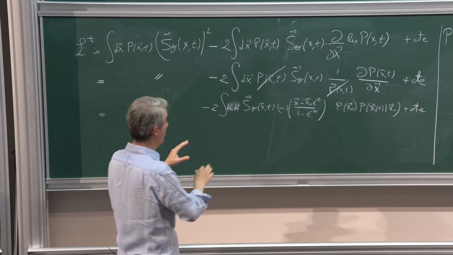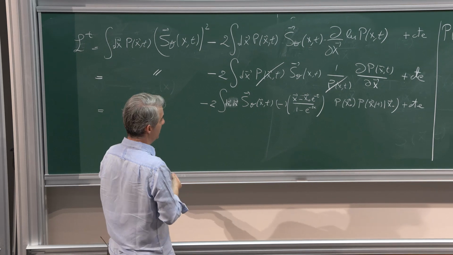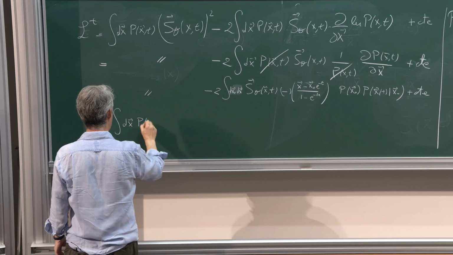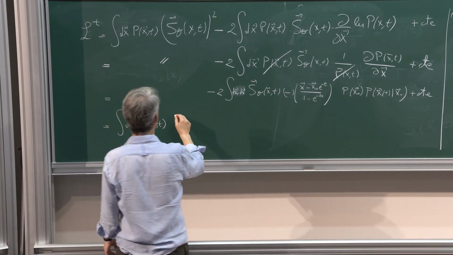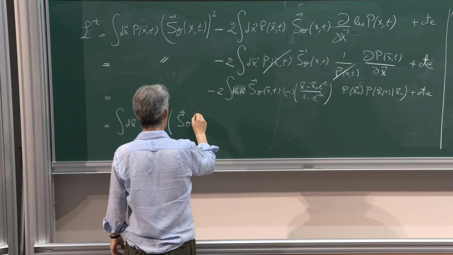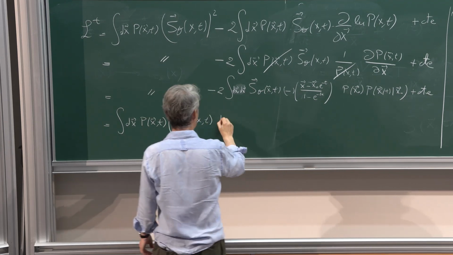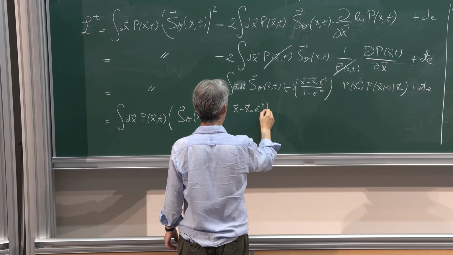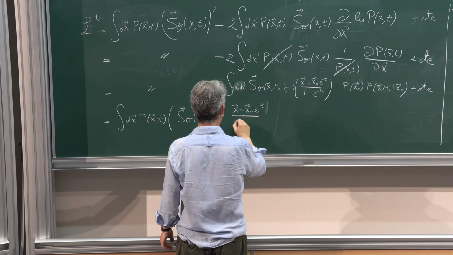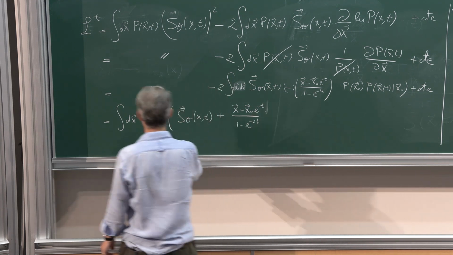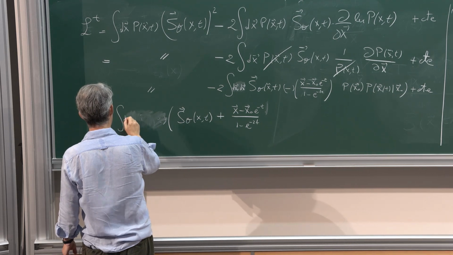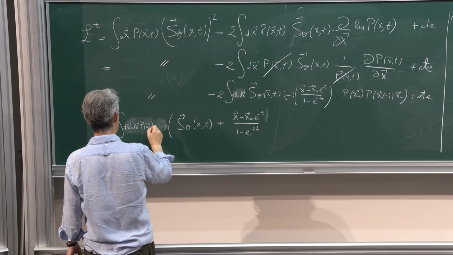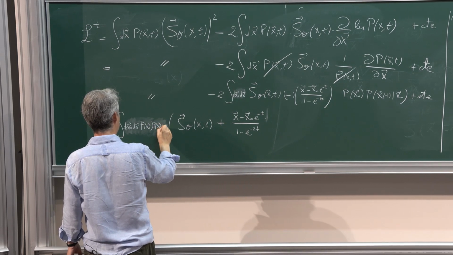Okay, now it's correct. So now I can repack all this in a nicer way. I rewrite it and then I will discuss it. I rewrite it as a square, like s theta of x and t, and then I have plus x minus x0 exponential minus t divided by 1 minus exponential minus 2t. I'm sorry, here there is. So it's dx0, dx, p of x0, p of x of t given x0.